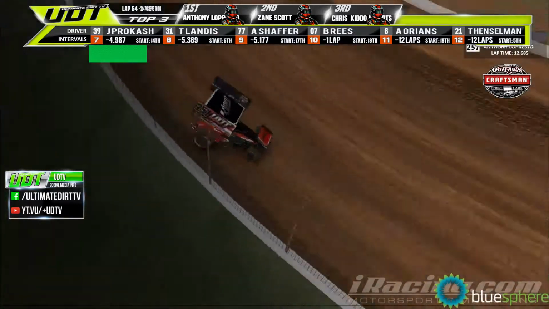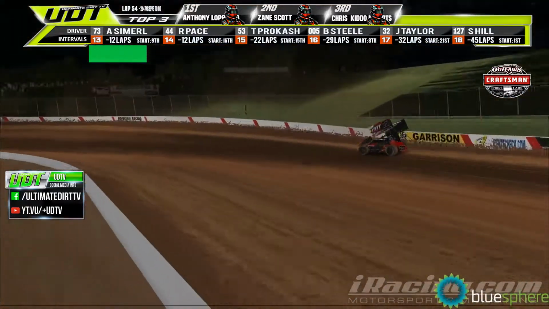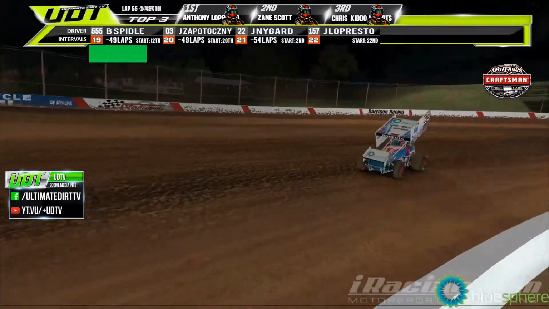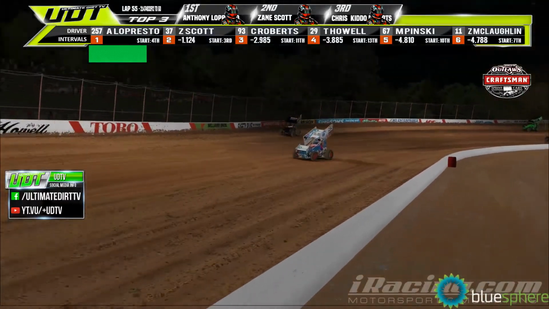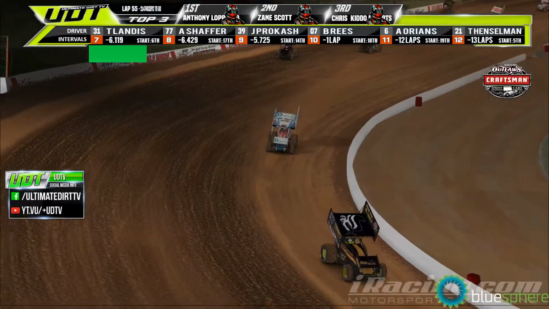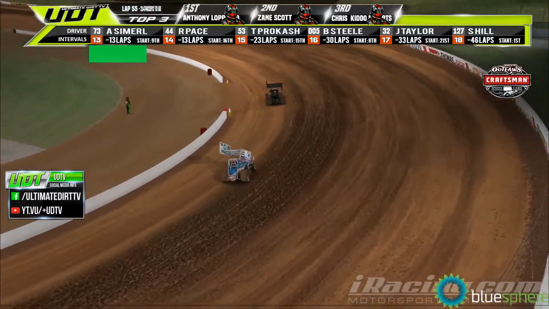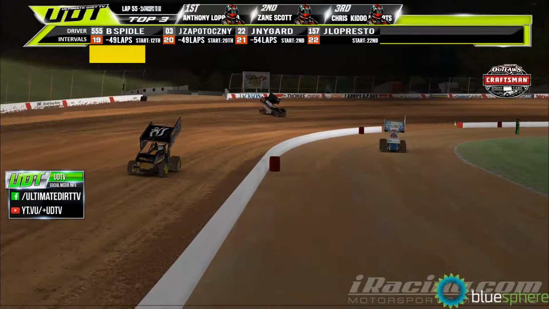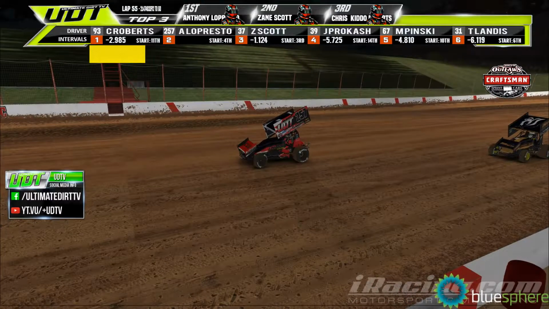Back to back here in round number 5 of the World of Outlaws Craftsman Sprint Car Series. Anthony Lopresto gets the job done. Zane Scott in 2nd. 3rd went to Roberts. Well done on the podium. A great race. It had everything. It had sliders, some great racing. And what a way to finish out tonight's main event. Lopresto once again doubles down.